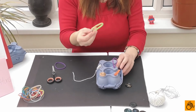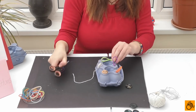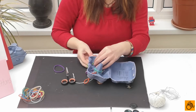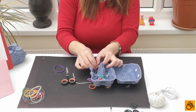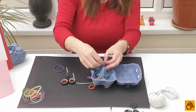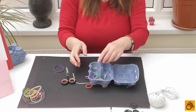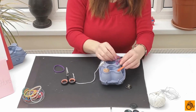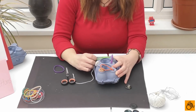So we're going to do the third and the final elastic loop. So I've made my hole. I'm going to poke it through. Use the scissors if you have to. There it is. Get another elastic band. Attach it. So you kind of poke it through and back up. I'm going to go around this one now because it's available. Push it down. You might want to tape it. I've not had the need yet, but you might do. You could put some tape around here. So now look, you've got 3 elastic bands ready to go across the other side for the button.